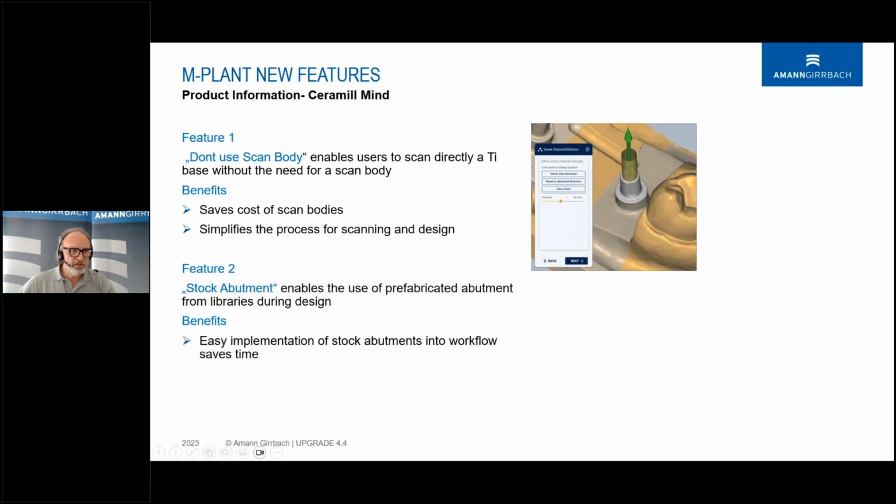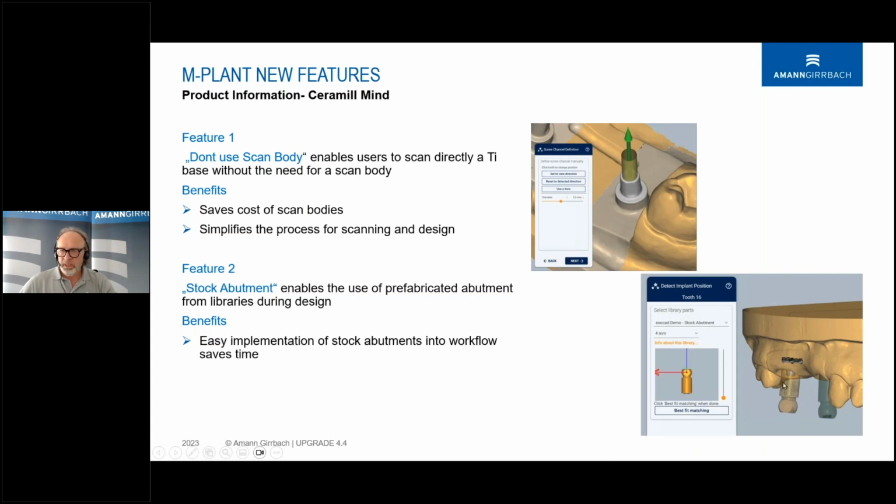So stock abutments need different libraries. Stock abutments are libraries which you can download from the Exocad portal, import, and at the beginning you can detect implant positions. This is not a so much used feature, but sometimes you have this to do. So go to the homepage of the implant manufacturer, or maybe you can find this type of implant on the Exocad portal and download it, import it in your library, and then you can directly use and select this prefabricated abutment, the stock abutment, for your construction.